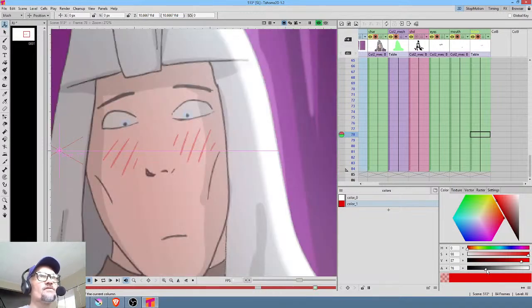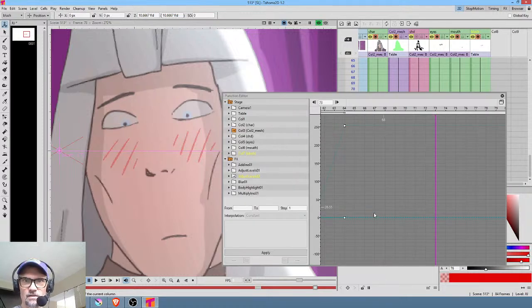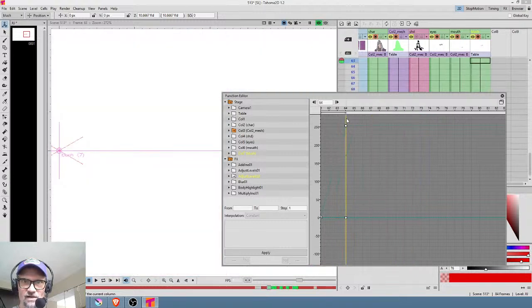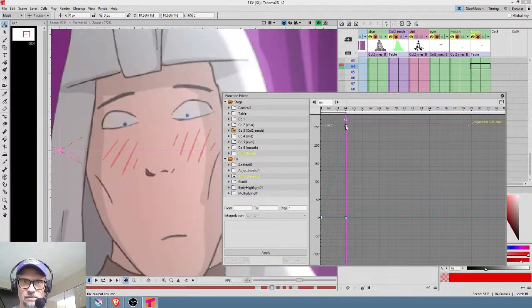Maybe just type in 0 in the value box. You know what? Good point, Tom. If I grab this value here, like that, the question would be, where is the quote-unquote value box? There's the level.